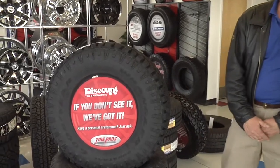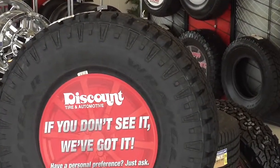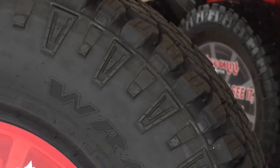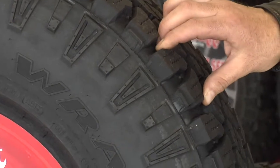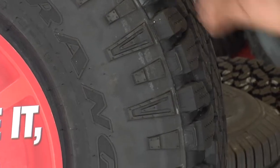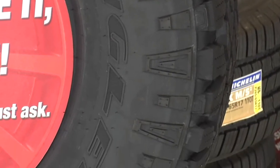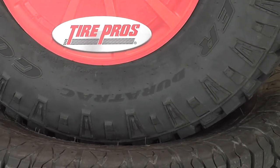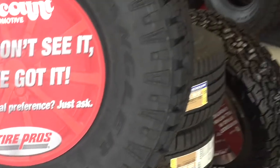So tell us about this one. Why would somebody be interested in this particular one, and what would we put it on? This is the Goodyear Duratrac. It's been around for seven or eight years now — probably one of the most common all-terrain tires that we sell. It's a little more aggressive, so it still does decent off-road but does well up and down the road. It's got siping, so it does decent on the ice and snow. It's just been a good all-around popular tire. A lot of guys like the looks of it because it's a little bit more meaty — it does look rugged, but not so rugged like a mud tire. It's kind of between a mud tire and an all-terrain tire.